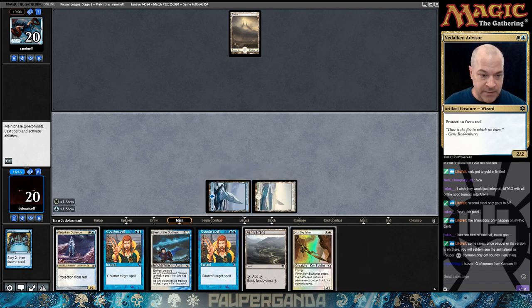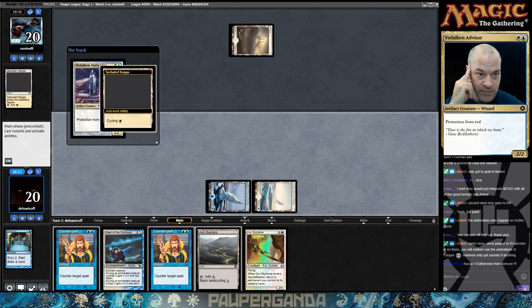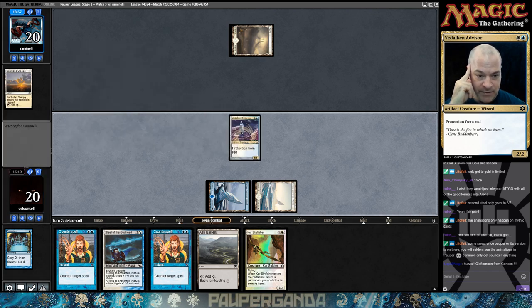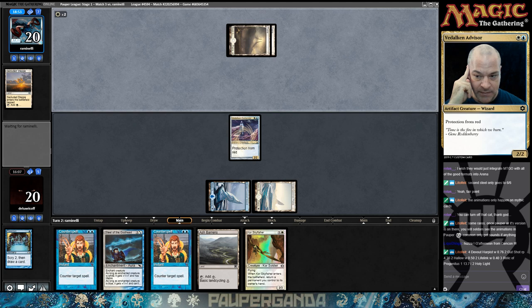Let's just get our dude out there. Maybe they have a standard bear. We got to be careful of that scenario too. So, secluded step showing up. We'll lean a little aggro here. We got both our counter spells and our opener, so a lot riding on this next turn.